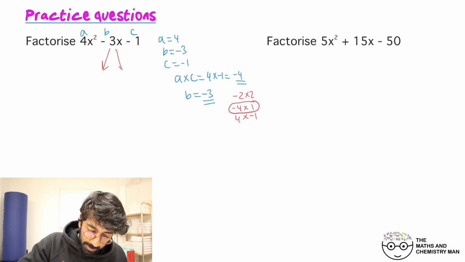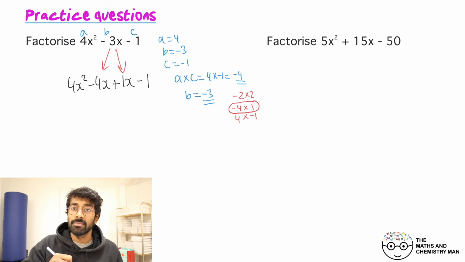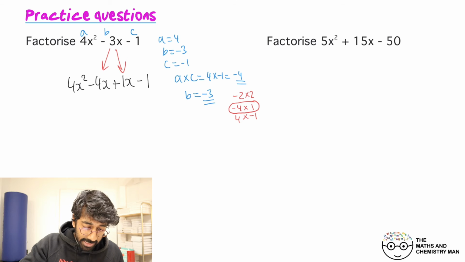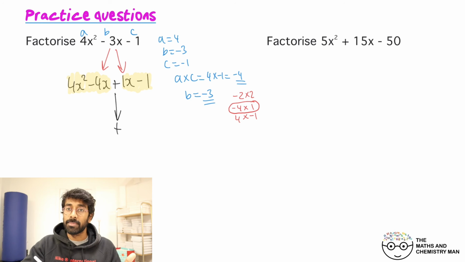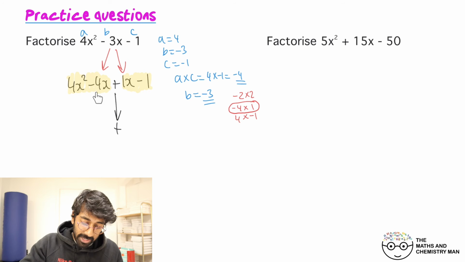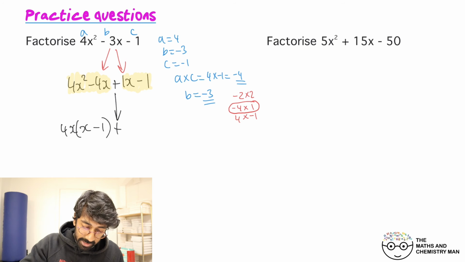So what do we do with that? We now use it to split up our middle term, right? So that's going to be 4x squared and then minus 4x plus 1x and then take away 1, like that. Next thing, highlight the first two terms, and then the last two bits, but not the sign in the middle. The sign in the middle, bring that straight downwards and pop that plus sign there. Now start factorizing out here, so we can take out 4x from there. What are we left with in the bracket? That will be x minus 1.